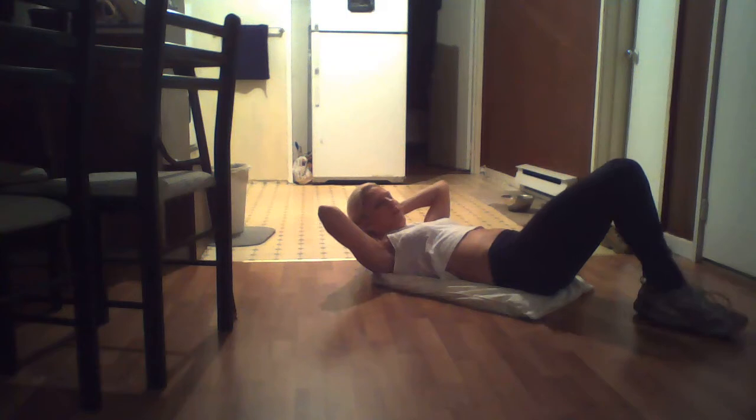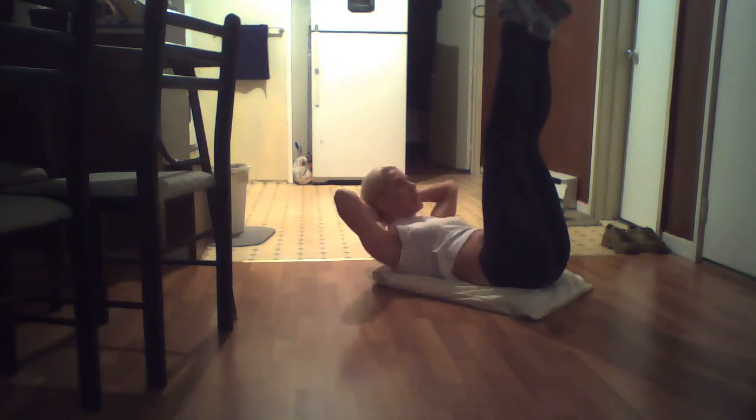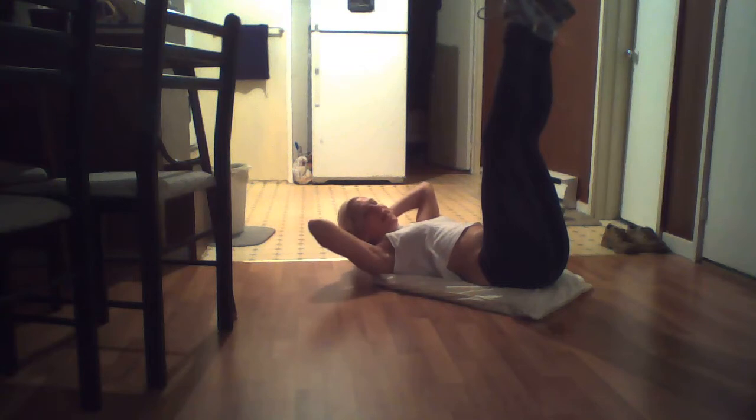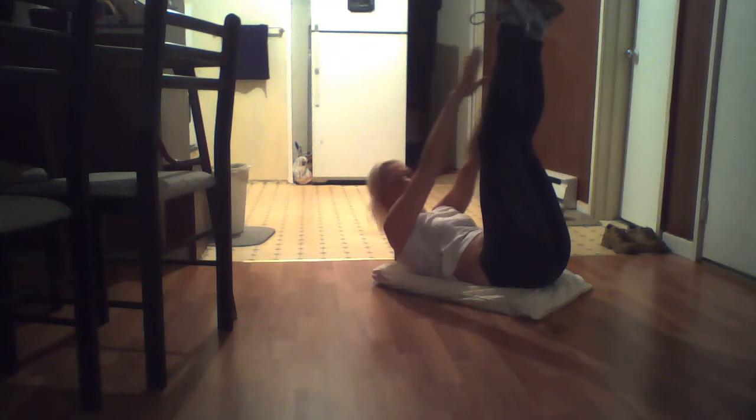Bring your legs back down. 71, 72, 73, 74, 75, 76, bring the legs straight up. 77, 78, 79, 80. So we have 10 more, guys. Just 10 more. Keep your legs straight up. This time, bring your arms and touch them to your feet.